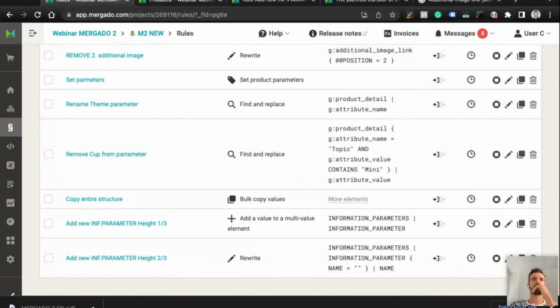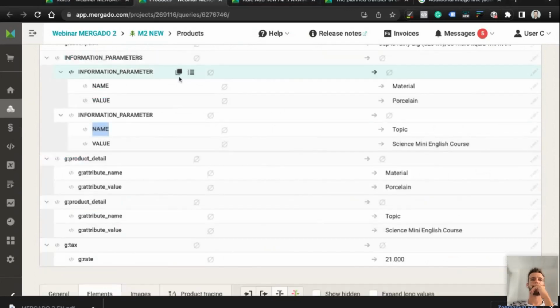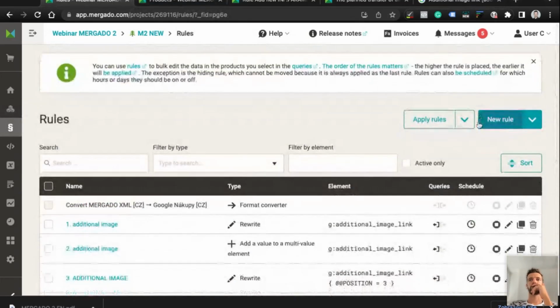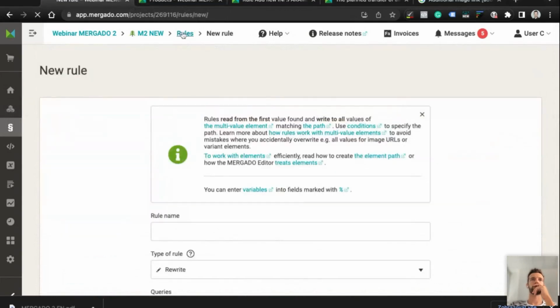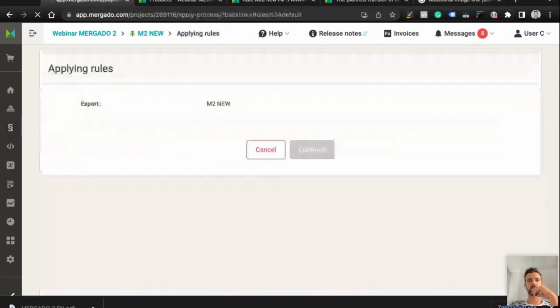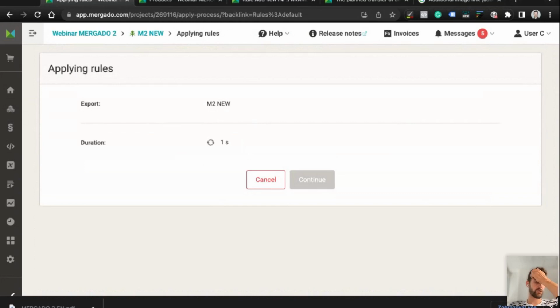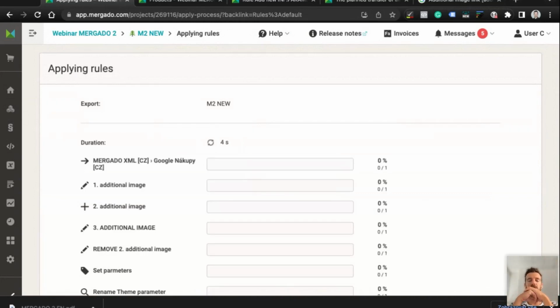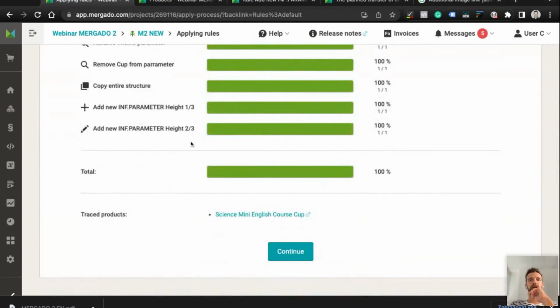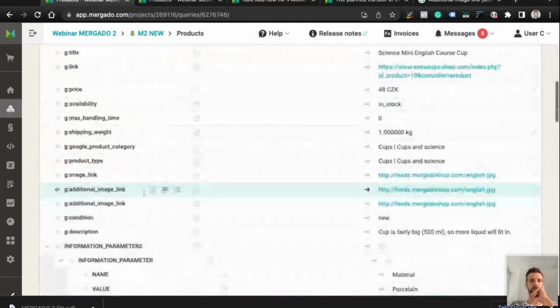At this point, let's see what we have. Let's apply the rules and see at what point we are standing. Sorry, I misclicked. We have the first rule, with which we created a new position of the information parameters, and the second rule, with which we filled in the name of that new information parameter.